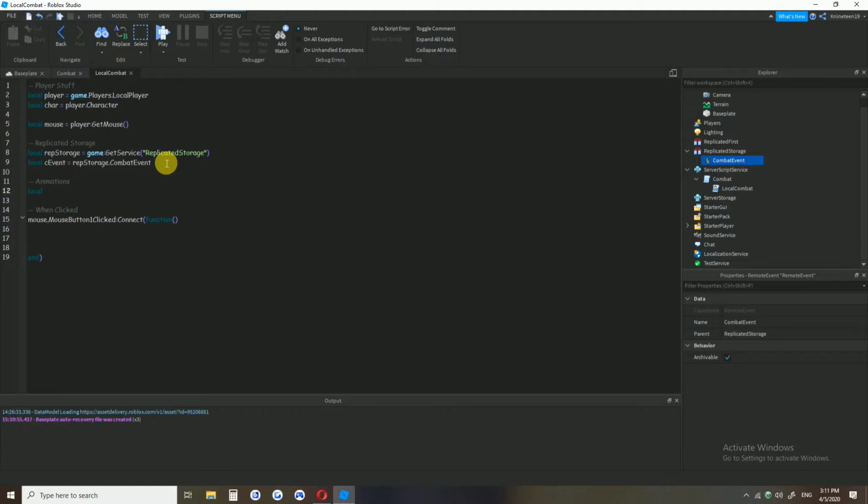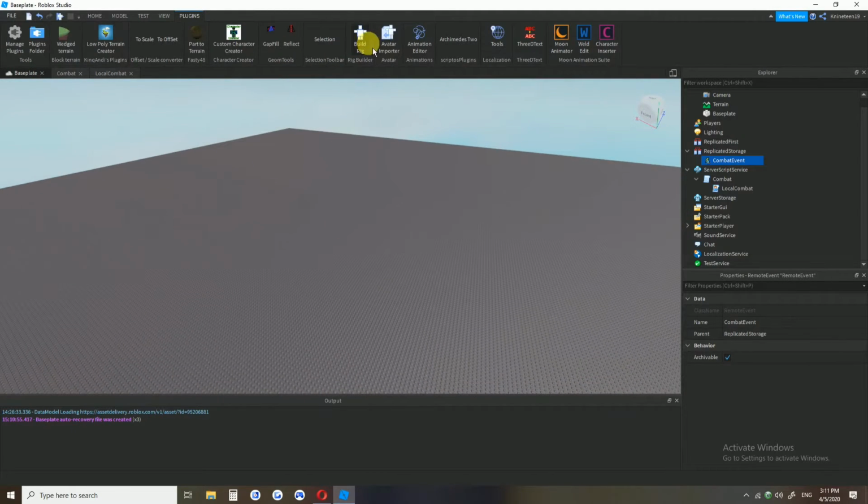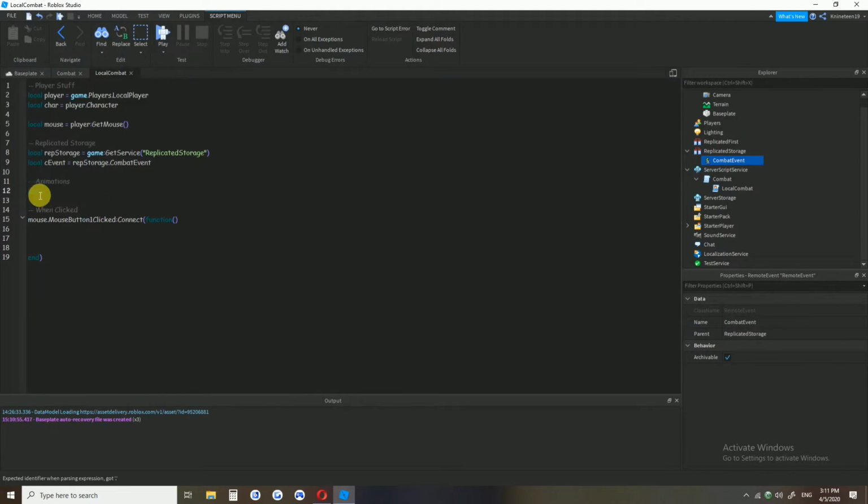But first of all, over here, I'm going to create the animations, and I'll actually make the animations later with a dummy. For now, I'm just going to add to the script so I can just add the ID whenever I'm done. Okay, local punch 1 is equal to animation.